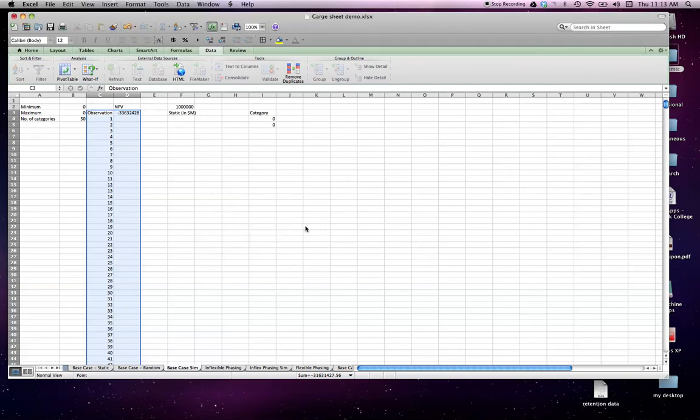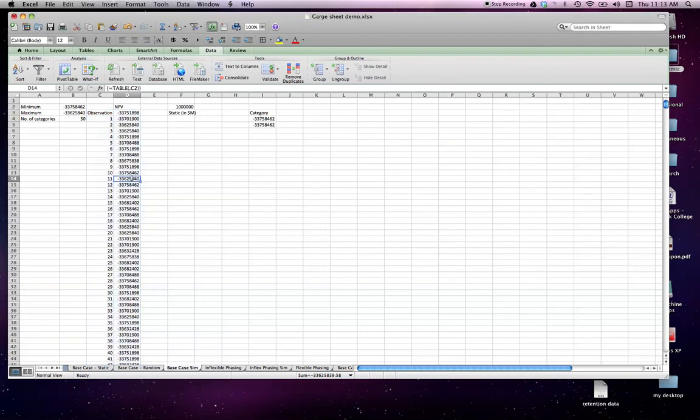And then I'm looking to generate a bunch of 2,000 random numbers. There's the minimum value and the maximum value. And let's say I want 50 categories in my histogram.